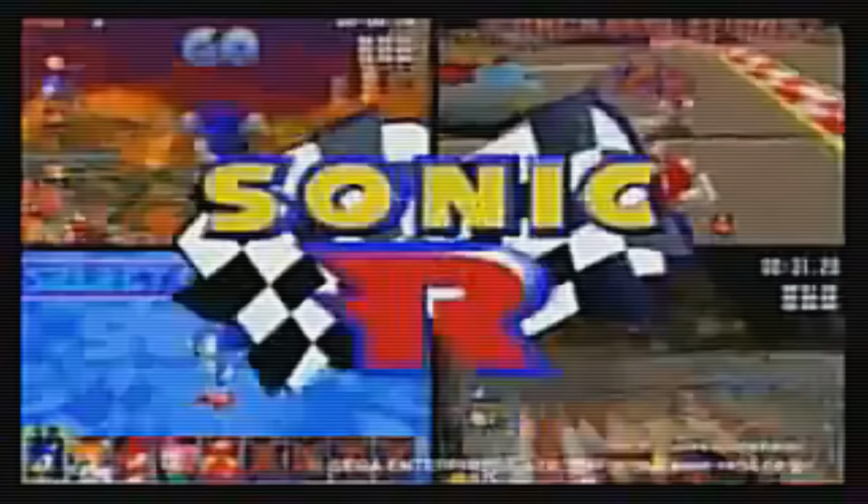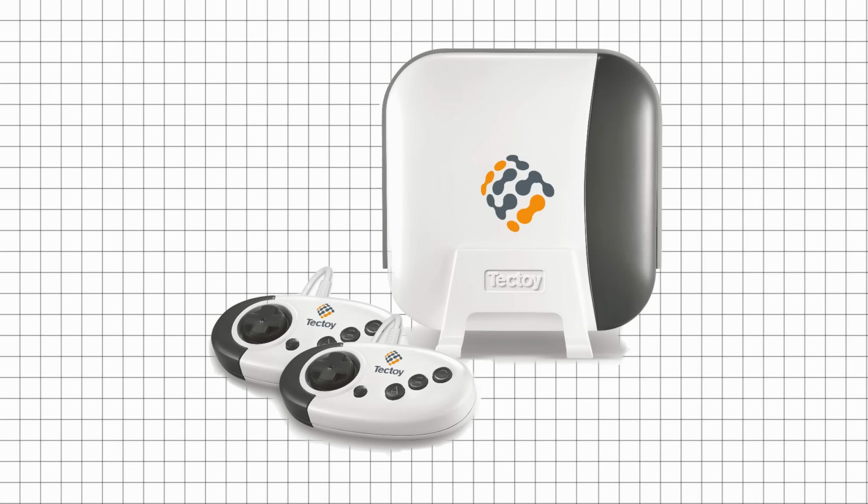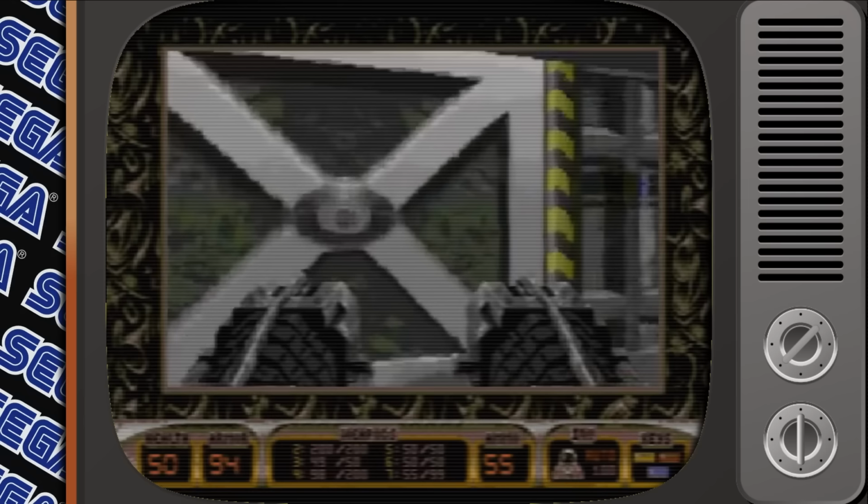However, just like the Master System, this was far from the end for the Mega Drive. Numerous, possibly countless iterations of the hardware would be and are continued to be released to present day, from 6-in-1 boxes to TecToy's Brazilian efforts, which like the Master System was well received in the area. A port of Duke Nukem 3D landed on Brazil's shores in 1998, offering a reasonable first-person experience, especially for 10-year-old hardware, and TecToy even released the Mega Drive Guitar Idol in 2009. In your face, PlayStation owners.